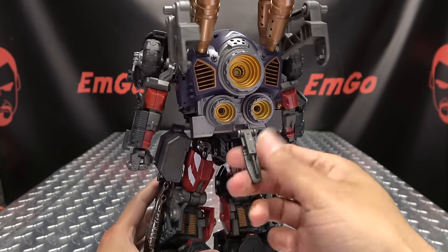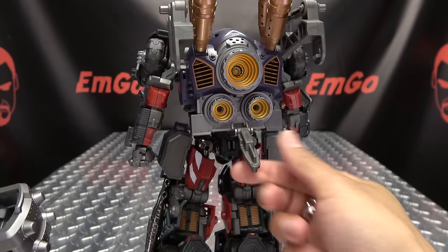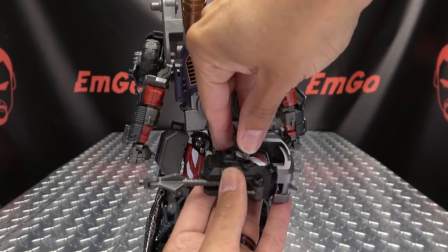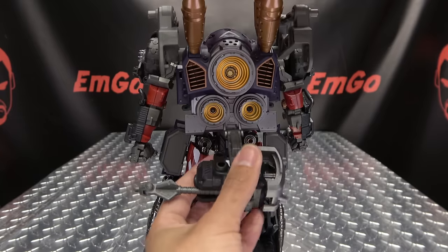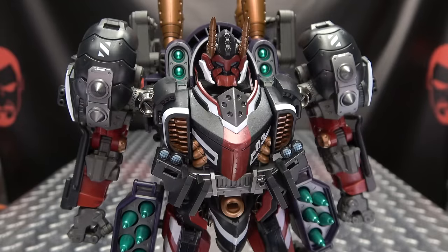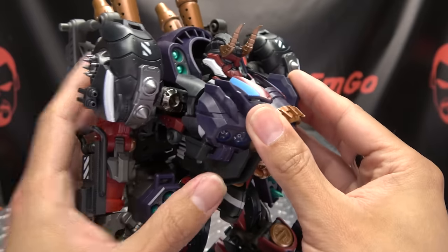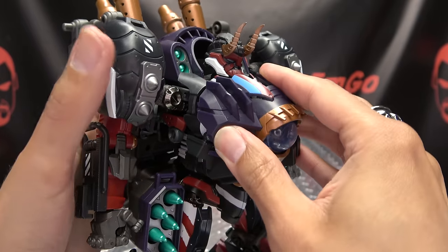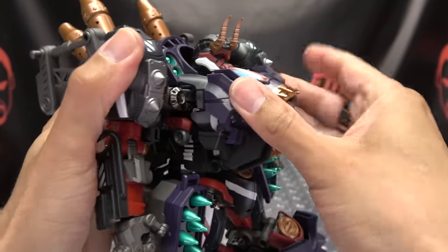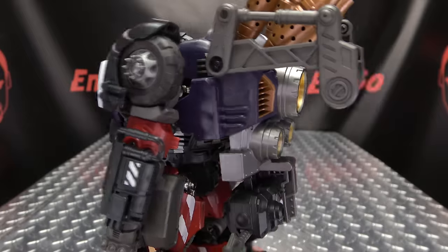We can bring down this little armature — this is a place to store the hammer. Have it in this orientation, and there's a post that goes into this port right there. Just plug it in like so and there you have storage for your hammer — some booty storage for your hammer. Next up, we bring in the chest piece, which tabs itself in. There's a tab-slot connection right in there and on the side, so you line everything up and it drops right into place. Now he has great strength of chest and great strength of back.